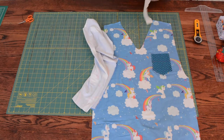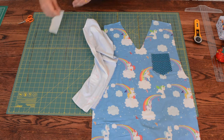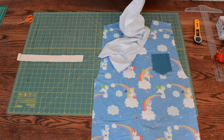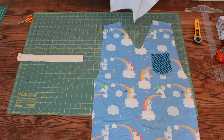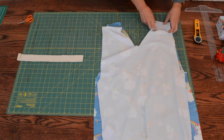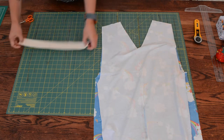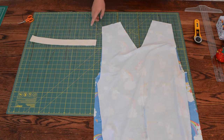Next, we're going to sew our neckband into a circle, so we're lining up the short ends. We're also going to do our shoulder seams, so right sides together, our shirt front and back. Okay, so I'm going to take the neckband to my sewing machine. I'm just going to run a straight stitch down this edge here. And then I'm going to take my shirt to my serger and I will serge the shoulder seams, both of them.